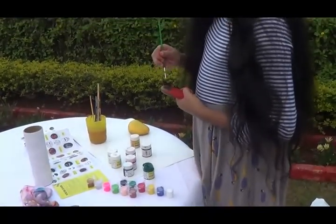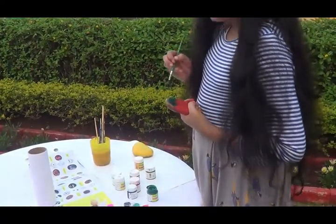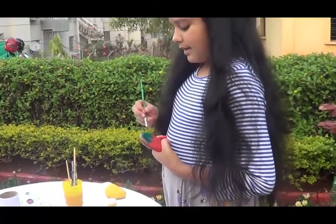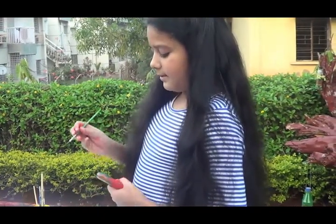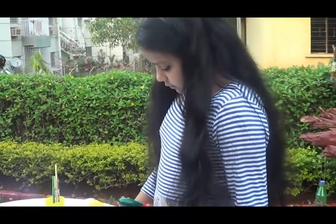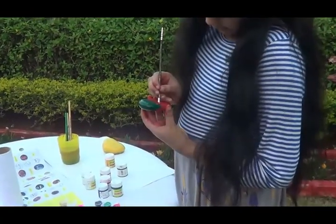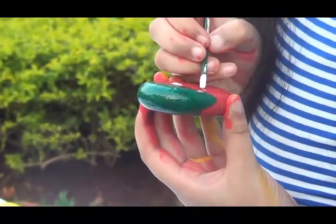The acrylic paint works a lot better than the tempera paint. The rock looks a bit dark and dull, but it's the best I can do — I'm not a good artist. I'm having fun painting on a rock though! Now I'm going to paint the face using the back end of the paintbrush to make little dot eyes — it's going to make this one so cool.